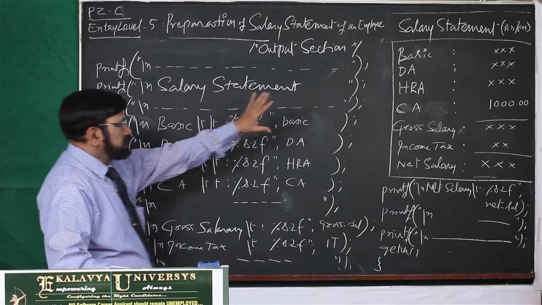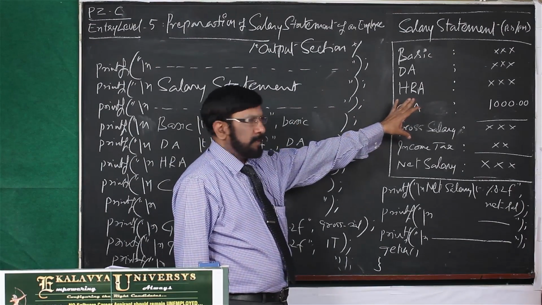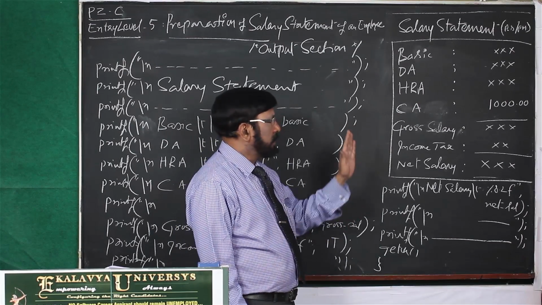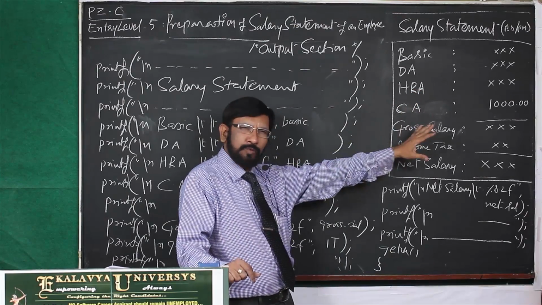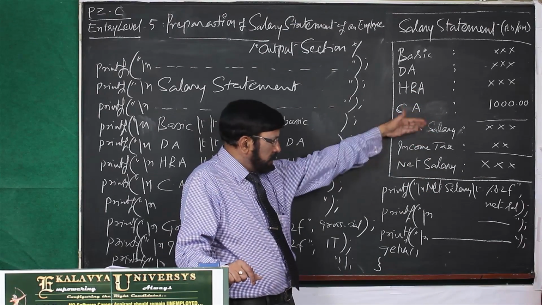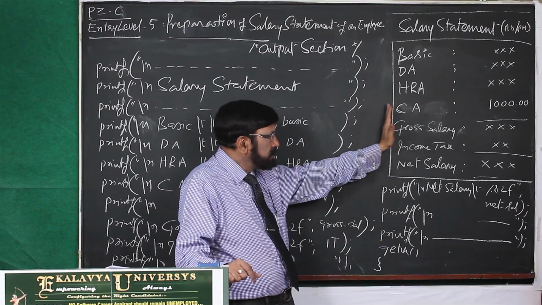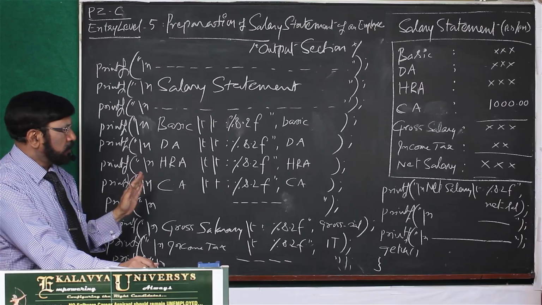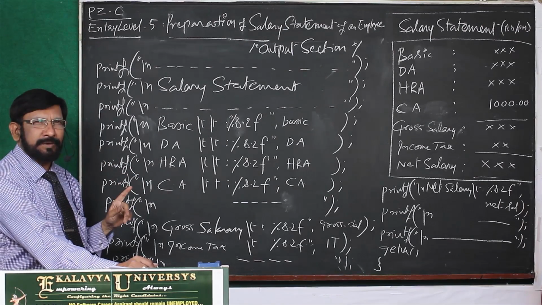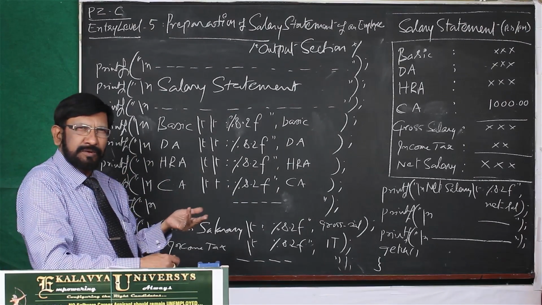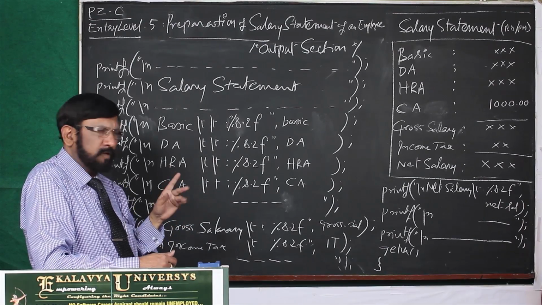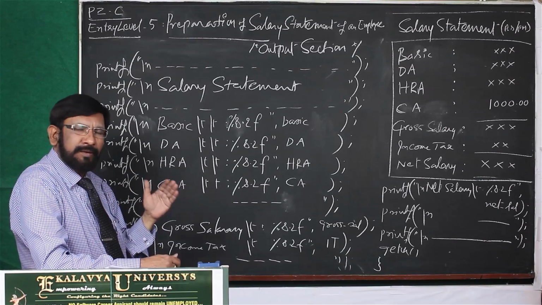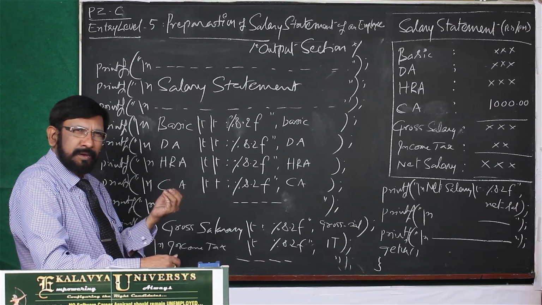Now you see, with reference to this, you have to write all the statements. That's why you should always do one thing: decide how you want to print your output, first write a format manually, and with reference to that write all the statements. Then you can write the code strictly according to your requirement. Otherwise, you have to redo it. You have to modify the code and all that. Always follow my advice. Then you can save a lot of time and you can achieve command over the coding very easily.